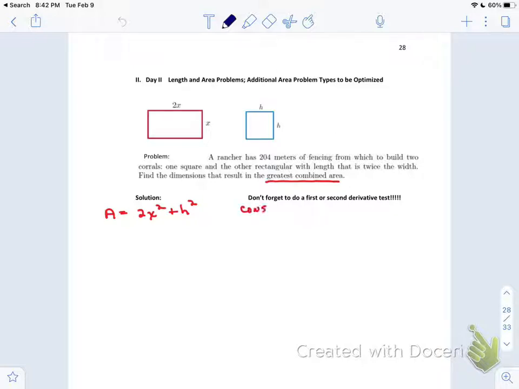Our constraint is that we only have 204 meters of fencing, which is around the perimeter. So 204 is going to equal 2x plus x plus 2x plus x, which is 6x, and then I have four h's. So what I'm going to do is use my constraint and get rid of my h. I'm going to write my h in terms of x.